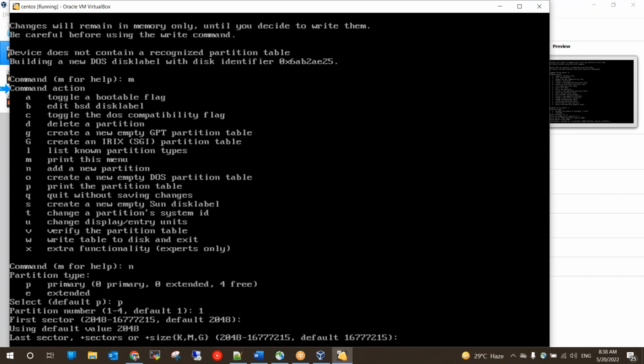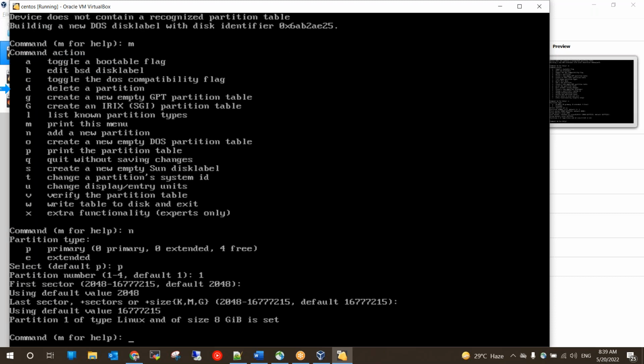And what is the last sector? Let's say I want to create a new partition with the whole disk itself, so I'll press enter so that it takes the complete thing. Now it is showing partition 1 of type Linux and of size 8 GB is set.